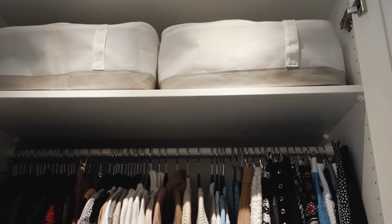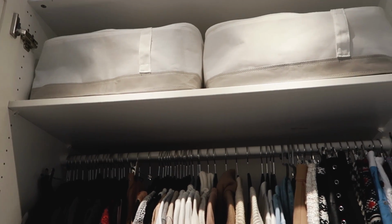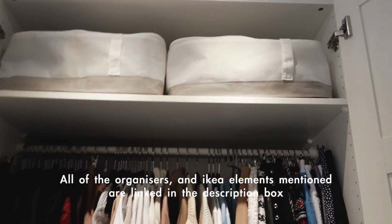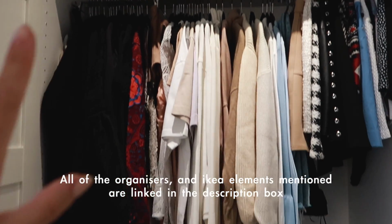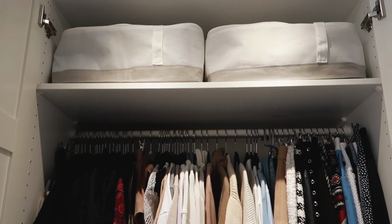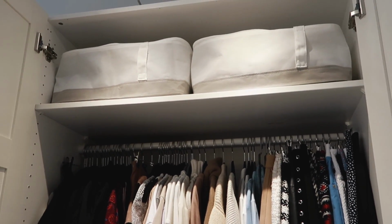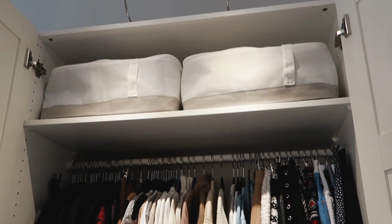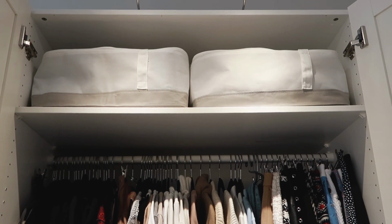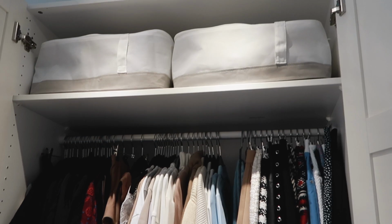And to store all of the clothes that I won't be using, I'm using these IKEA cases that I got last year, and I absolutely love them. They are so nice and minimal and sleek. They really make everything look so much neater, and they also protect your clothes when stored. They're quite well sealed, and I really, really love them. I would highly recommend them. I'm going to link them down below as well if you guys are interested. They have different sizes, so you can find the ones that work for your space.